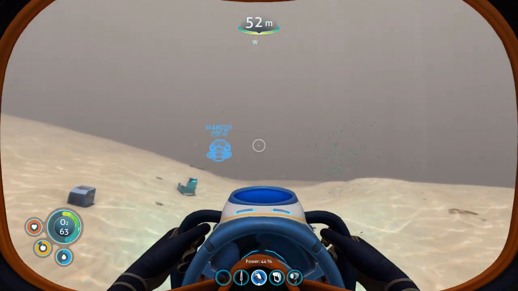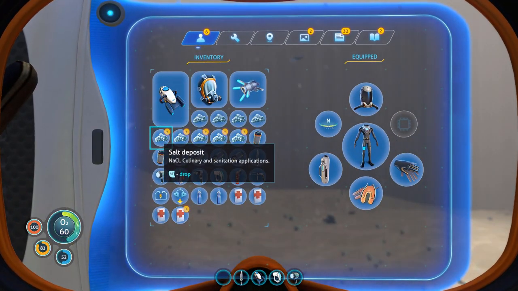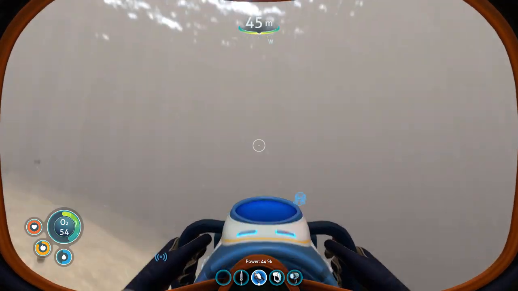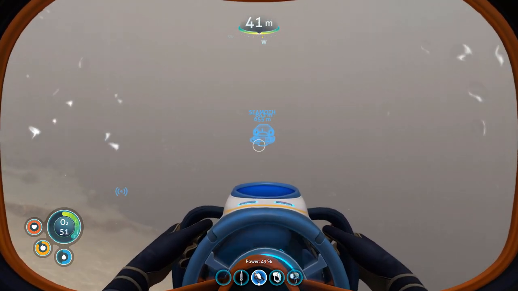Yeah. Head back. How many? Like eight? Seven? Eight? I think it's seven. Oh, no, it's more than that. Well, nine. Nine's okay, perfect. Yeah, we're good. Nine is perfect. Let's boogie our way back home. Oh, look, it shows where your Seamoth is, too.